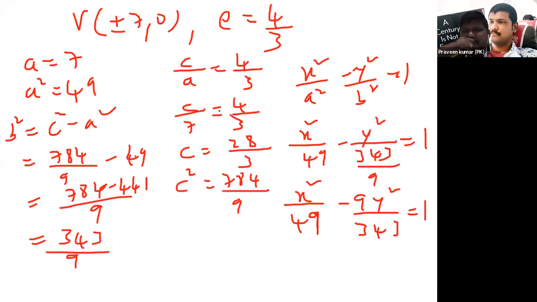C is 4, A is 3 now. What is this, Prajwal? I didn't understand. Now, E is C by A, correct. No, that is the ratio. You cannot take it as equal to 4 and equal to 3. Understand? That is the ratio. I'll move to the next question, all of you.